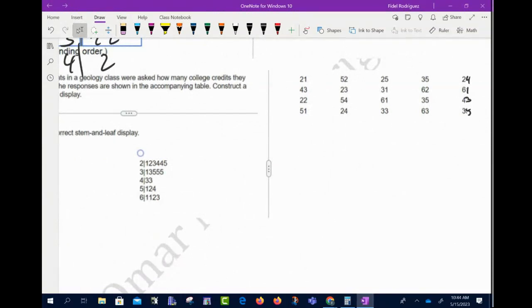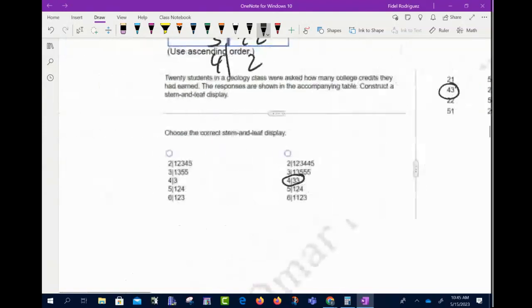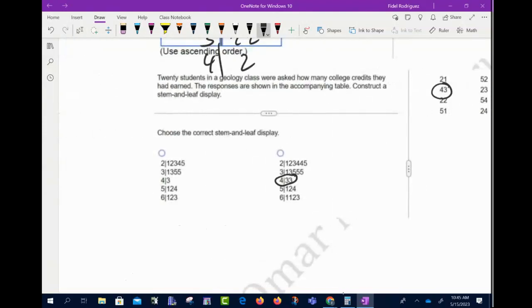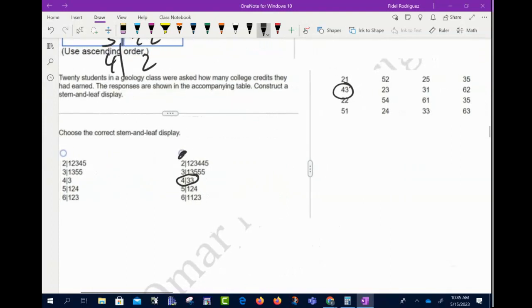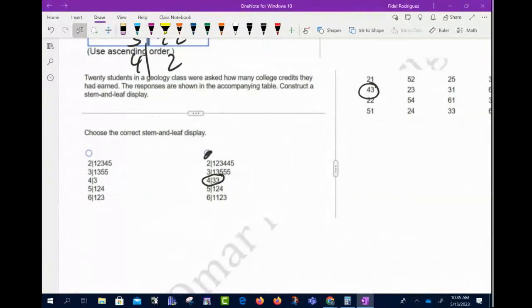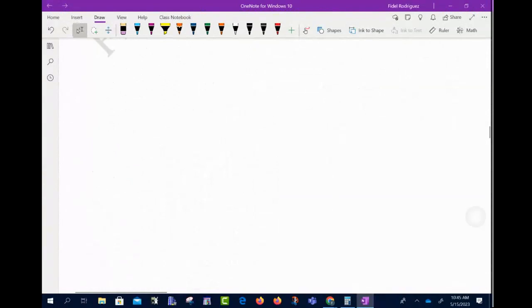So, you know, if I was doing this, y'all, what I might probably try to do is based on what I have. I mean, I know we know how to do stem and leaf plots already, right? But let's do this. Do you see any 40s? 43? That's the only 40s we got, right? How many 43s do we have? Okay, so far I'm looking at that one. I'm saying that looks pretty good. What about over here? That one only has how many? It's got to be that choice. You see what I'm doing? I don't have to go through the whole process because we know there's going to be two 43s. One of them only has one, but it's got to be the one that has two, right?